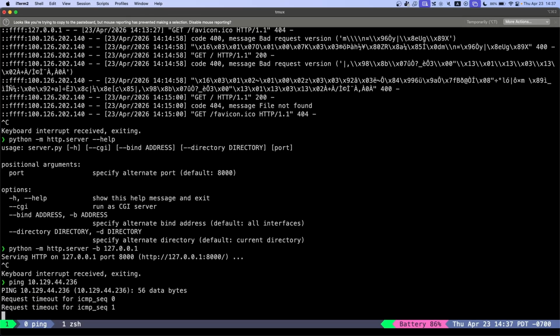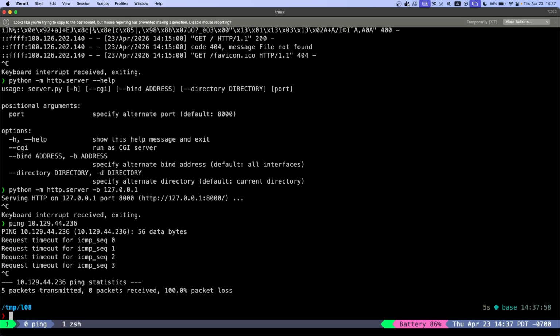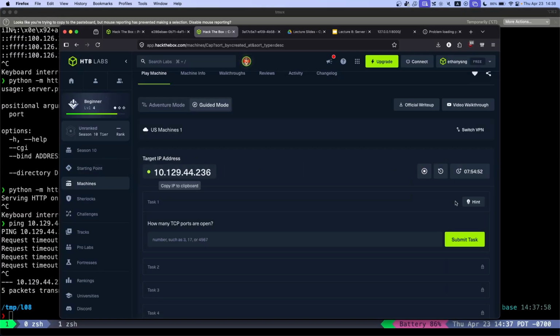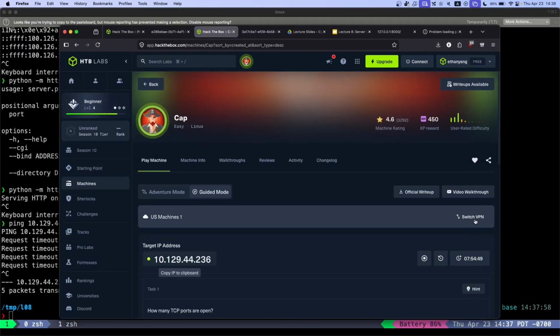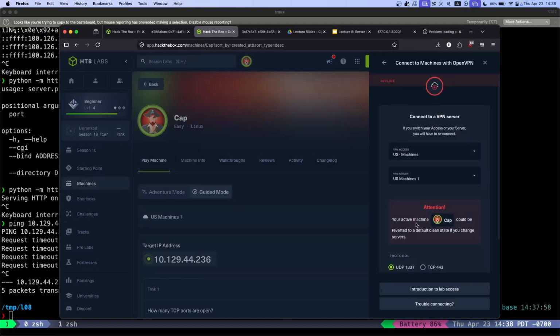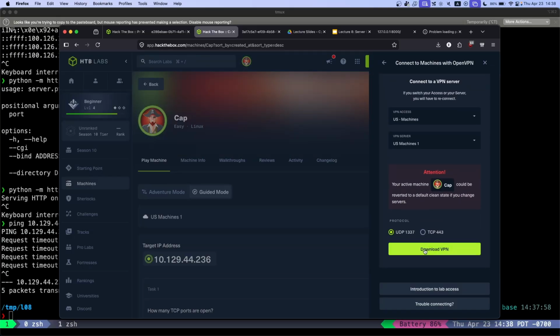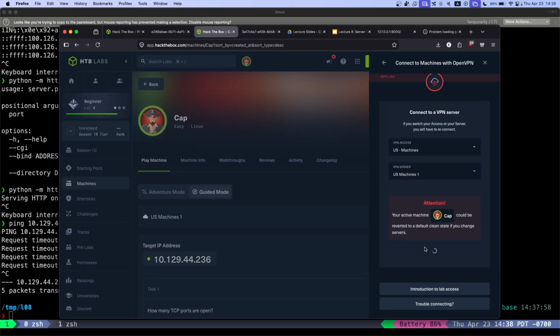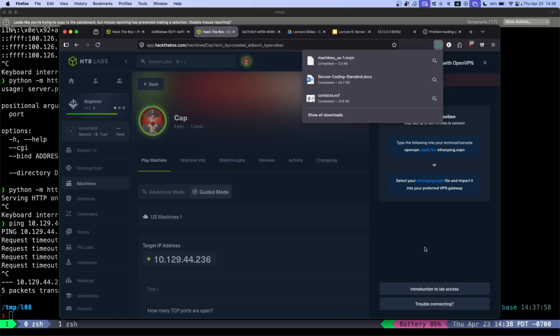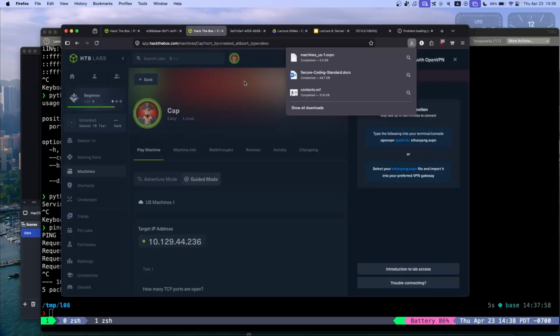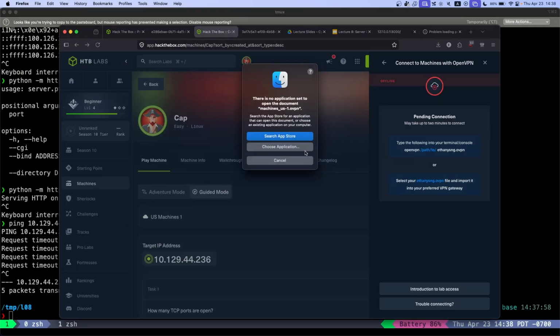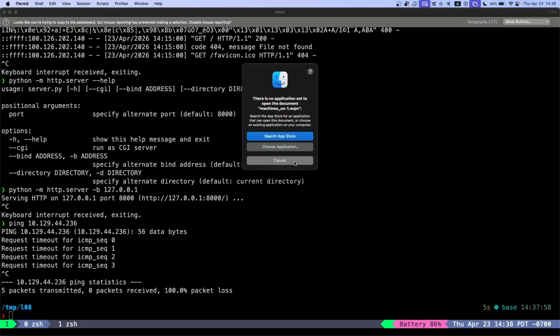Oh no. Are you on the VPN? Oh shoot, yes. I should go on the VPN. Hack the Box VPN. Yeah, where's the VPN? Okay, what should I do? Ping the machine. Because if you don't have a connection, then you need to build one if you can. Do you have OpenVPN?